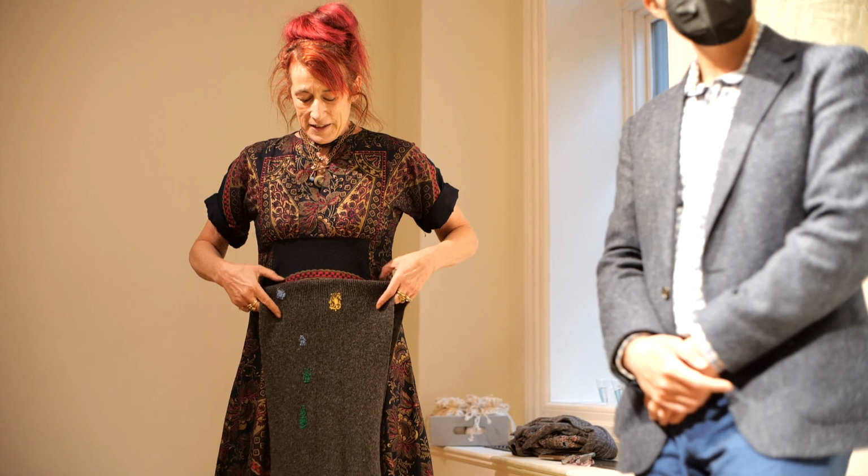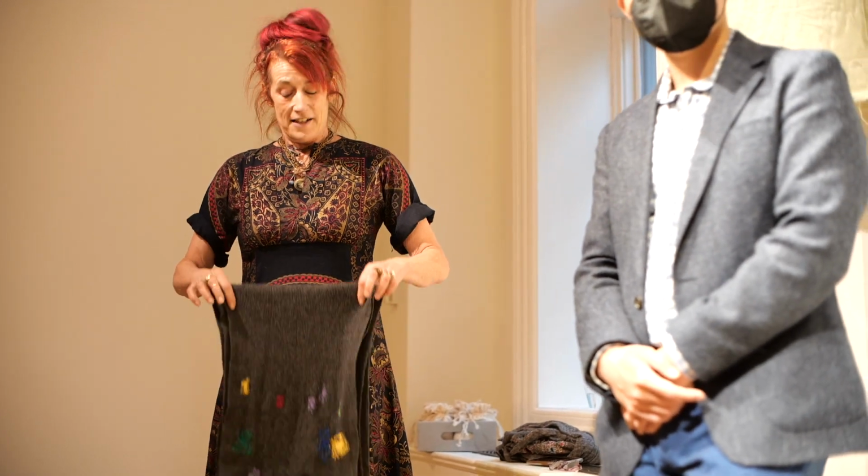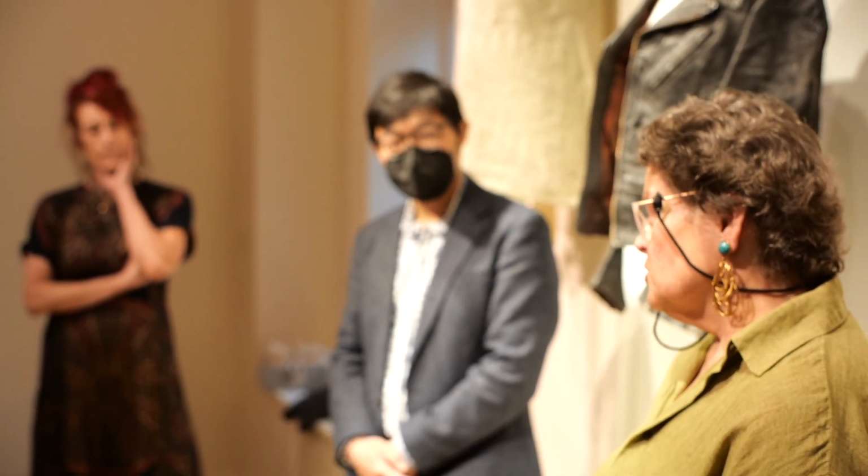But back to the sleeve ruffle, when we took it off display, we removed the ruffle and we store it separately from the rest of the garment. Because it's printed, we're not quite sure what the inks will do, so we don't want them to interfere with the original material, but it's stored next to it in a polyethylene bag, so that when it goes back on display, it can be used again. But that piece was critical to the understanding of the object.